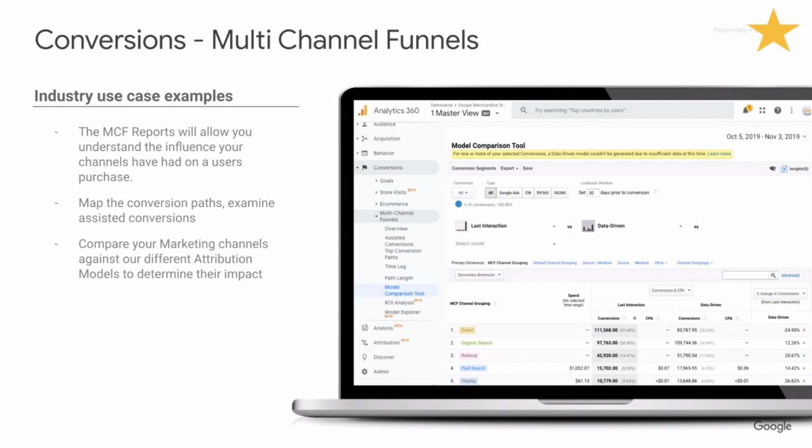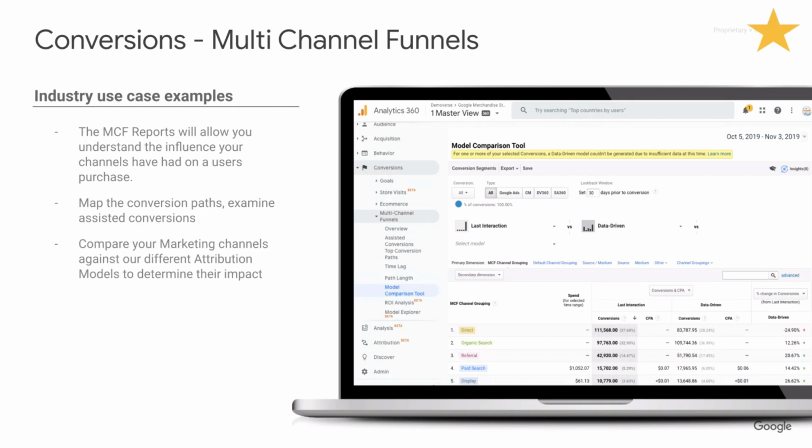If we look at what I have displayed here, the model comparison tool, this is really useful when you want to understand how you're looking at attribution. So in this example, we're looking at last interaction, but we're also comparing it to data-driven. I want to understand for my display activity on last interaction, how many conversions I'm getting and what the value is. And then I want to look at it when I put data-driven. Data-driven is looking at the last 4 touch points. I want to see now where display performs in terms of conversions and so on, where it showed up on a user's journey.